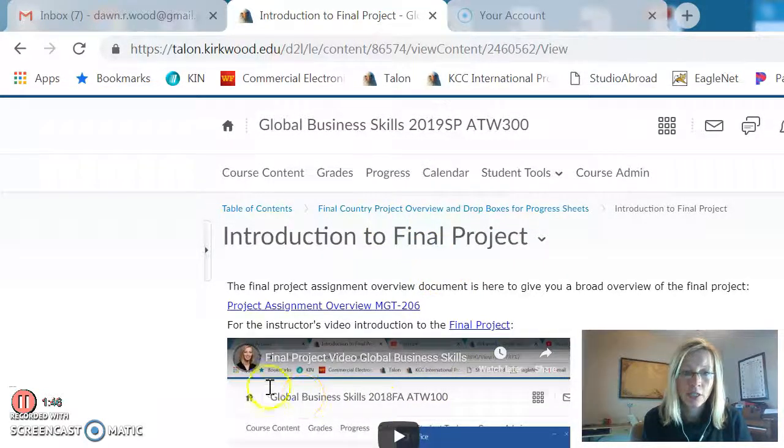It has a really good note here about how you should be creative in your final project. Utilize real-world examples and integrate learning from all aspects of the course into your video. Use your interviews, for example. You're going to be expected to interview someone from the culture. Use that in your final project. Use the books that you've read. Use your textbook. Use all kinds of things to bring different sources together for the video.